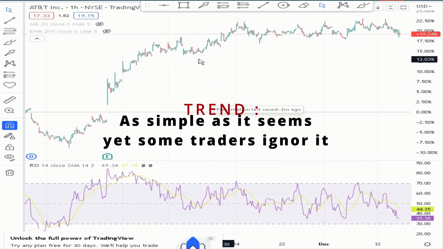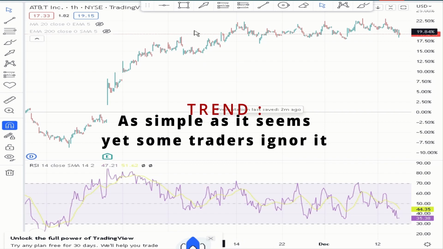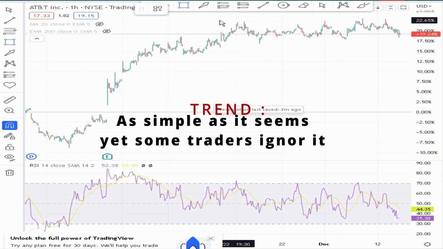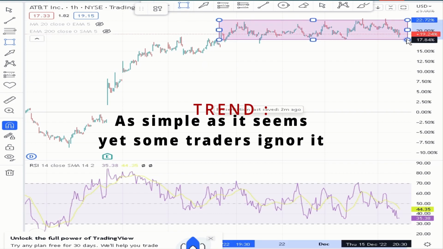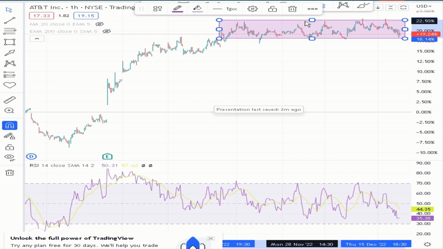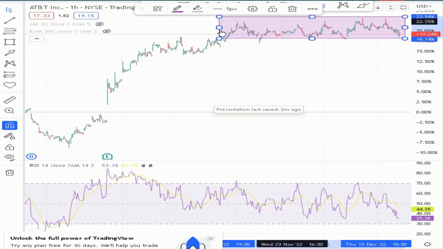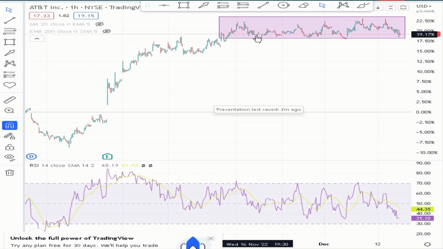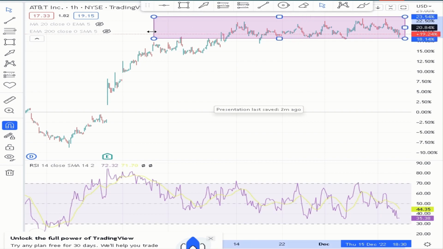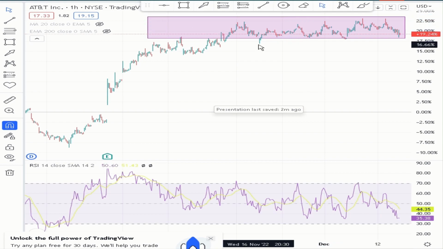And also, here is the range trend, or you can call it the consolidation area, where the stock has a series of higher lows and higher highs, but it's not going anywhere. It's just moving up and down in the area that is called range. This is actually one of my favorites because it's easier to predict, and you just have to be patient to see the movement out of the range.